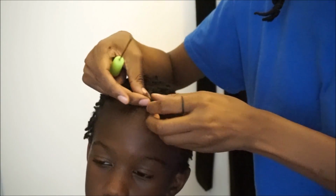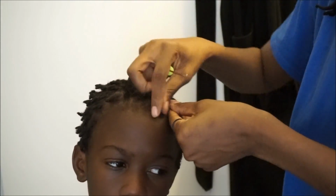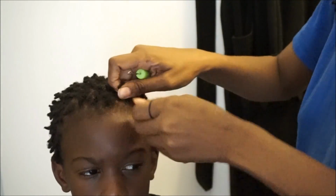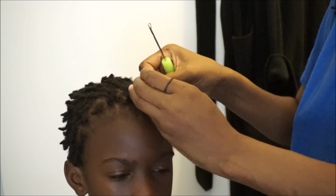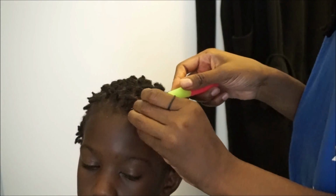He can still do whatever. He can run around, sweat all day, wash it as often as he wants to, jump in the pool, and he doesn't have to worry about it unraveling or not being able to do certain things just because he doesn't want his baby locks to come out.